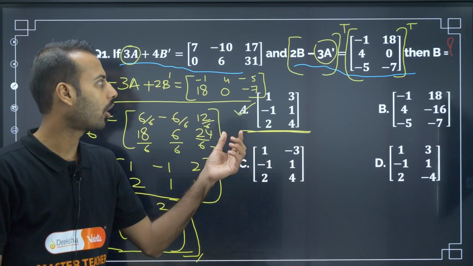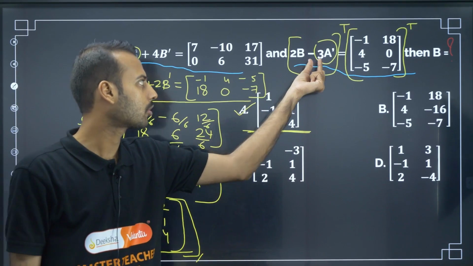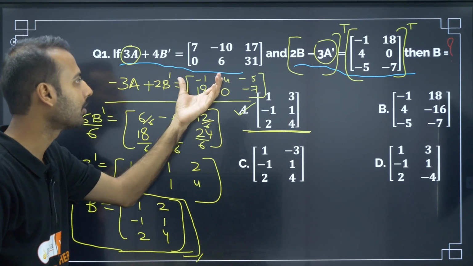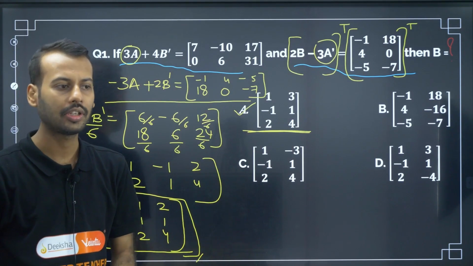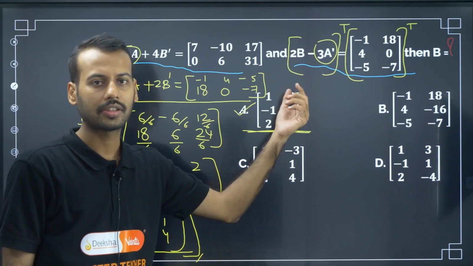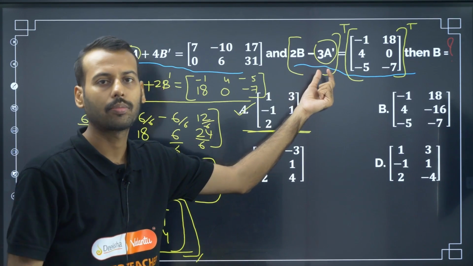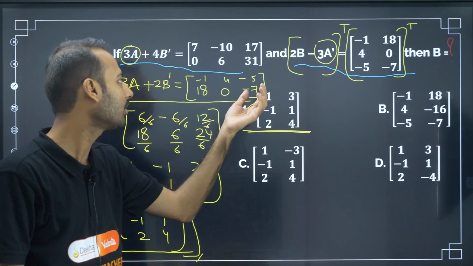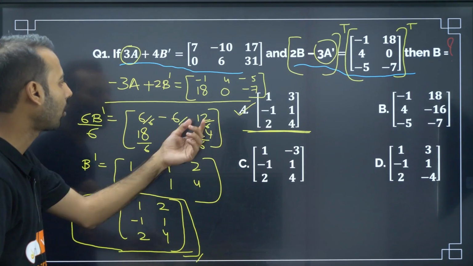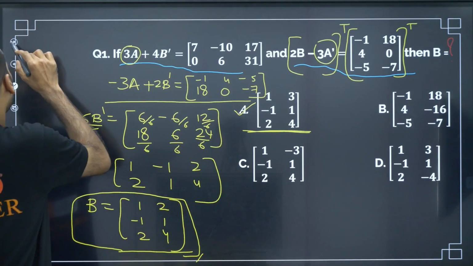So in this question, what we were supposed to do was apply transpose on both sides of this equation and then add. Addition and subtraction are basic skills. If you know addition, subtraction and the transpose operation, you get 1 mark. The only thing is that you have to be accurate in the calculation. Definitely it is possible for us to solve within 1 minute. Next, moving on to the next question.